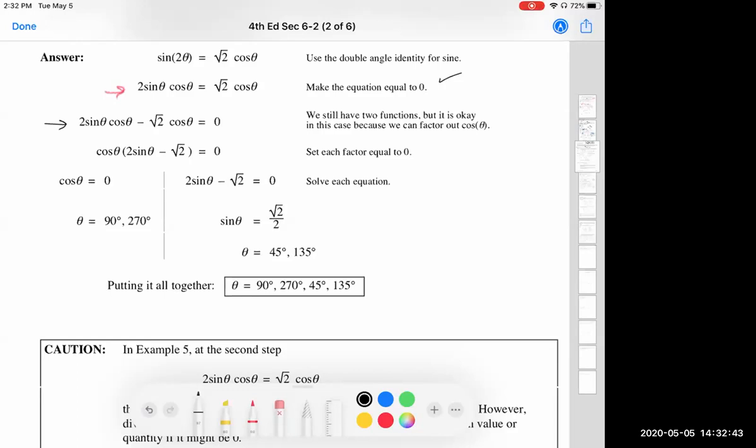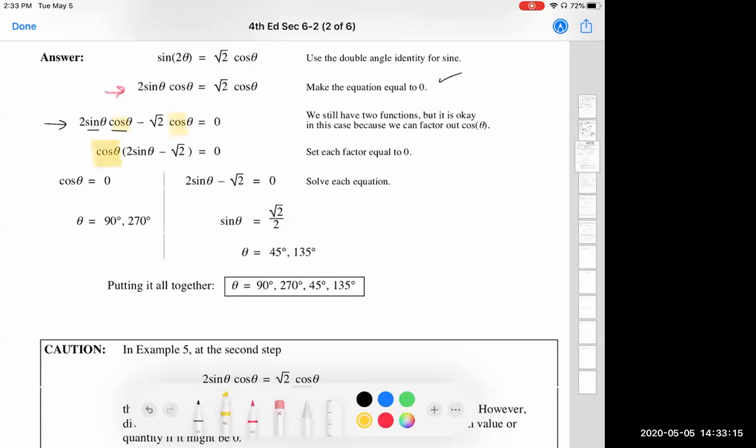Now what can we do here? We have a mixture of sine and cosine. So what can we do? Well, what makes this one different is that we're not adding and subtracting that cosine. It's being multiplied. So hopefully we can factor, and we can think of them as sub equations. So we see we have cosine on each one. So let's factor out cosine theta.